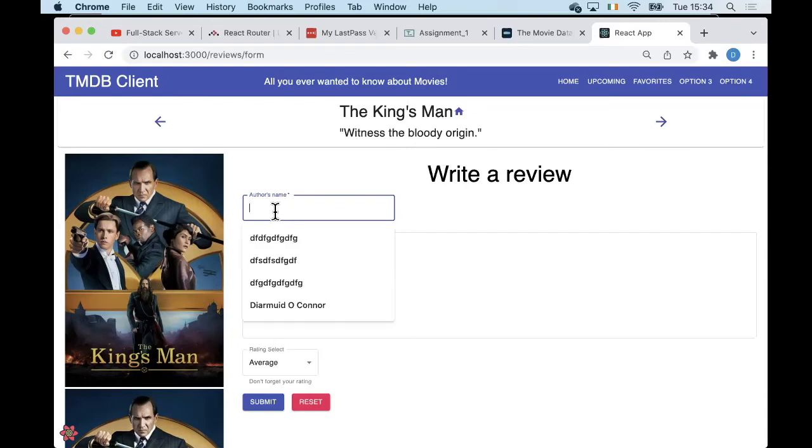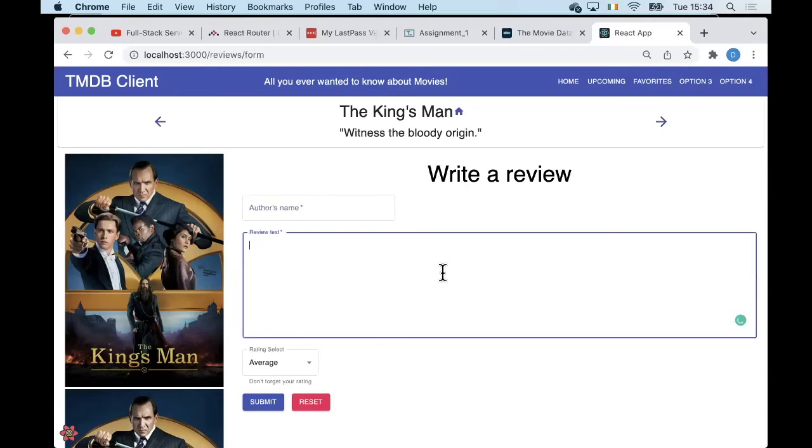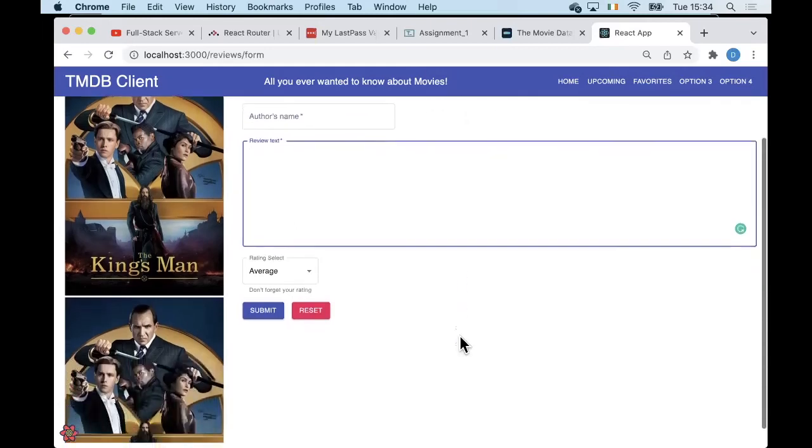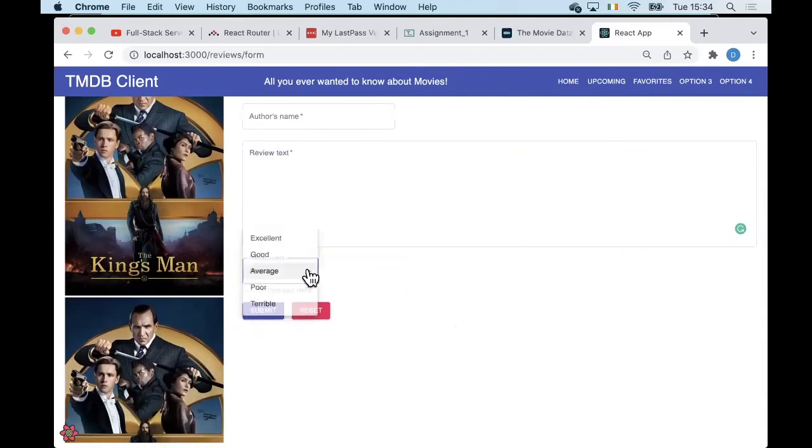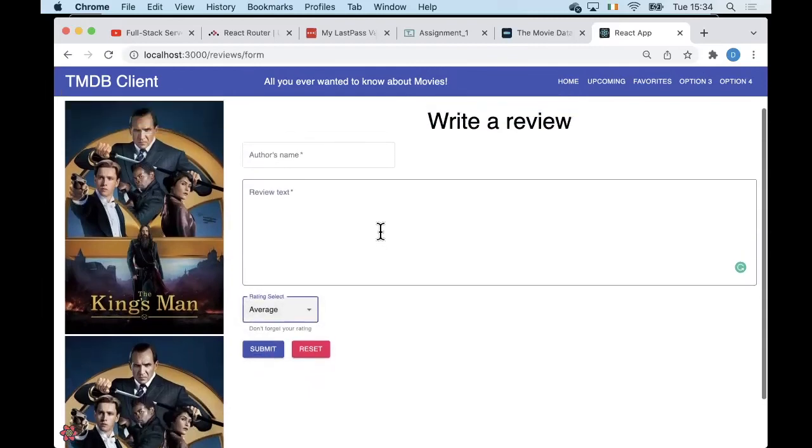So I guess we'd enter our name here. Here's a text area where we could put our review, and I have an example of a drop-down menu where I can just rate it. There are some other controls, like maybe checkboxes or other types of controls.